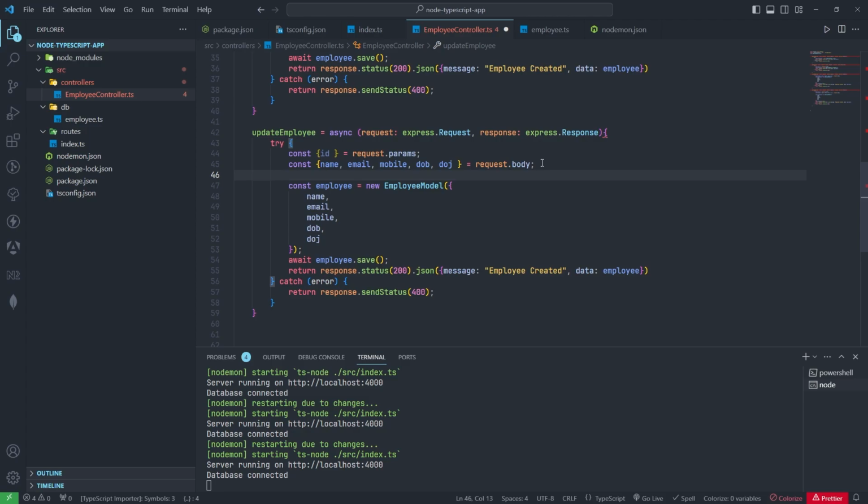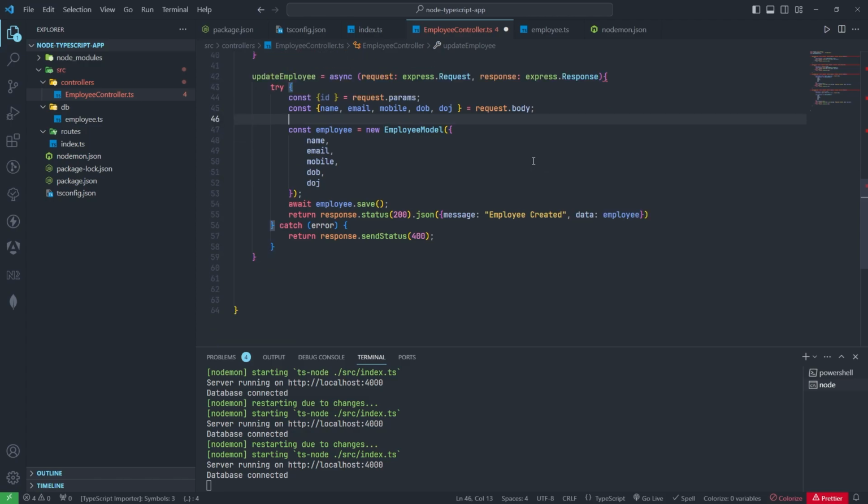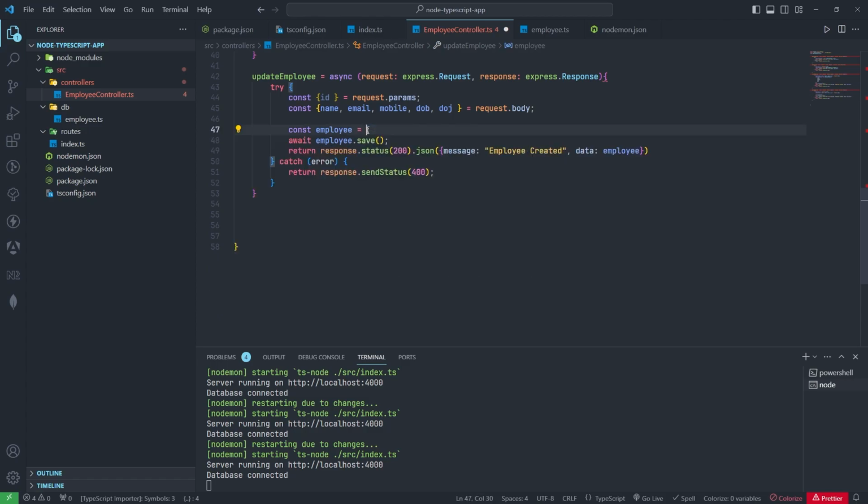We can do one thing here, employee model find by ID. Okay, we can pass the ID here.